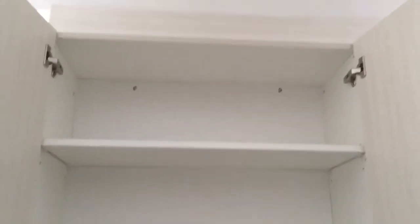Let's open up this one here. That's what it looks like. This one here. Wonderful. Very big, deep, spacious. Okay. Here. That's humongous. Wow, love that. Up here we have a small little cupboard for your cups and glasses. That's what I would use it for basically. And then up here we have the last one. Additional space. Nice big enough space. Love it. I'm tall, so I easily get to it.